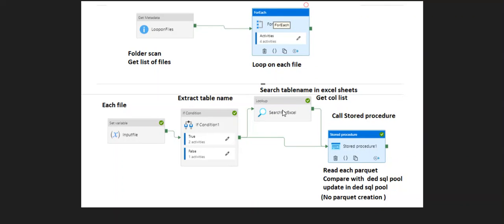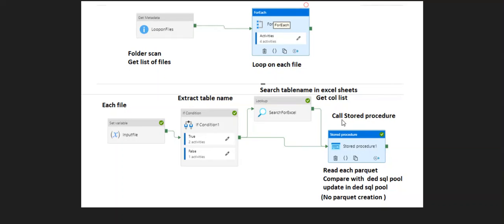After getting the tables metadata from Excel, the next target is to use the file name and this data and call a stored procedure. Here I am passing the name of the packet file plus the table information of that particular table to the stored procedure.